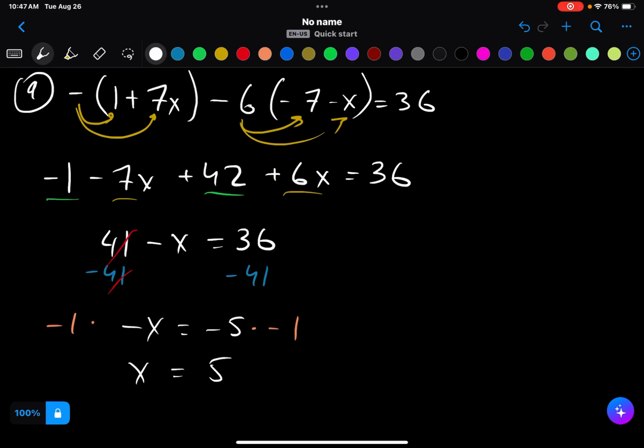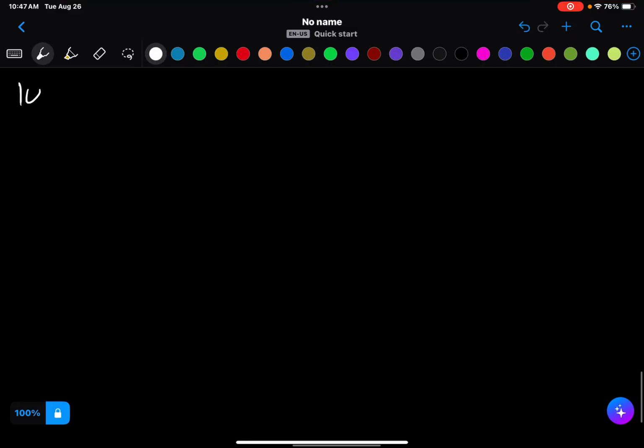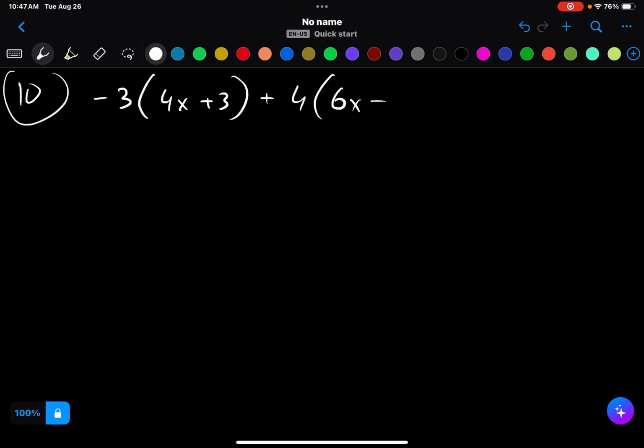Let's do the other extra credit problem, which is number 10. Here we go. Again, 10 is nothing really special. Just has the 2 parentheses. We did a problem like this, or actually at least 2 problems like this in the class. But it's extra credit, so hey, there we go. So open up both parentheses.